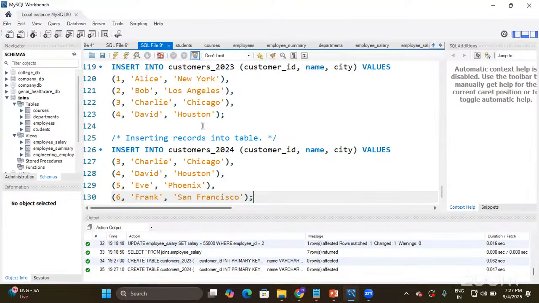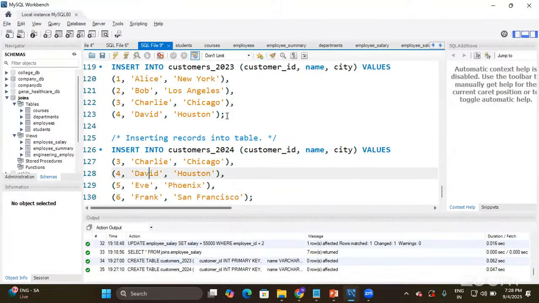Yes. Who is the customer? It's Charlie and David. Both these customers are present. The details of the customers are present in both the tables. Right?